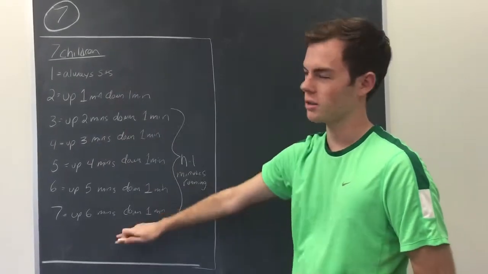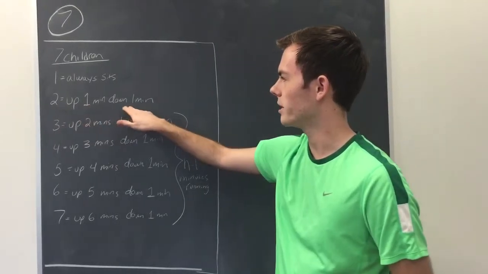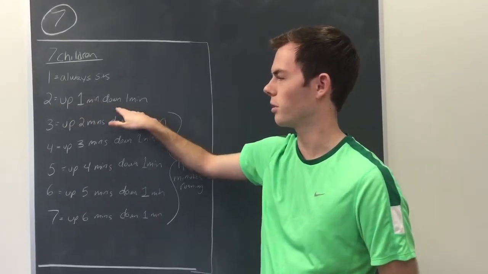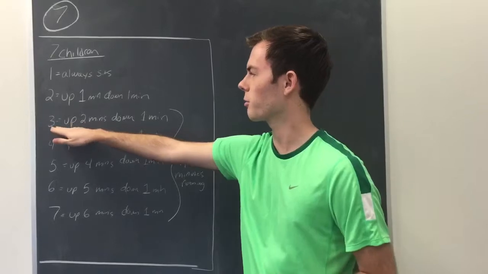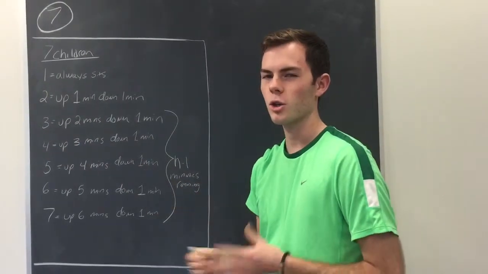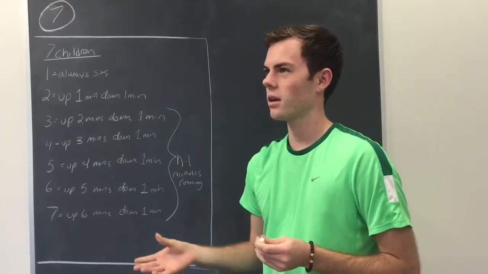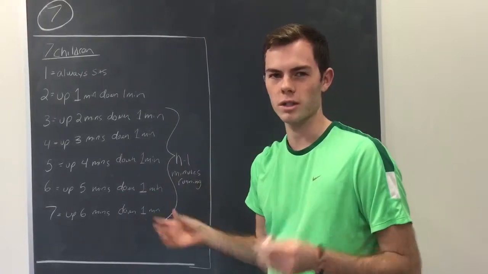So we know that by looking at these numbers, that child 1 is always sitting, child 2 will be sitting every 2 minutes because you take 1 plus 1 and they'll be sitting for every 2 minutes. Child 3 is sitting every 3 minutes. Child 4 is sitting every 4 minutes. So you want to find a least common multiple between all of these that is going to be the time that they're all sitting together.